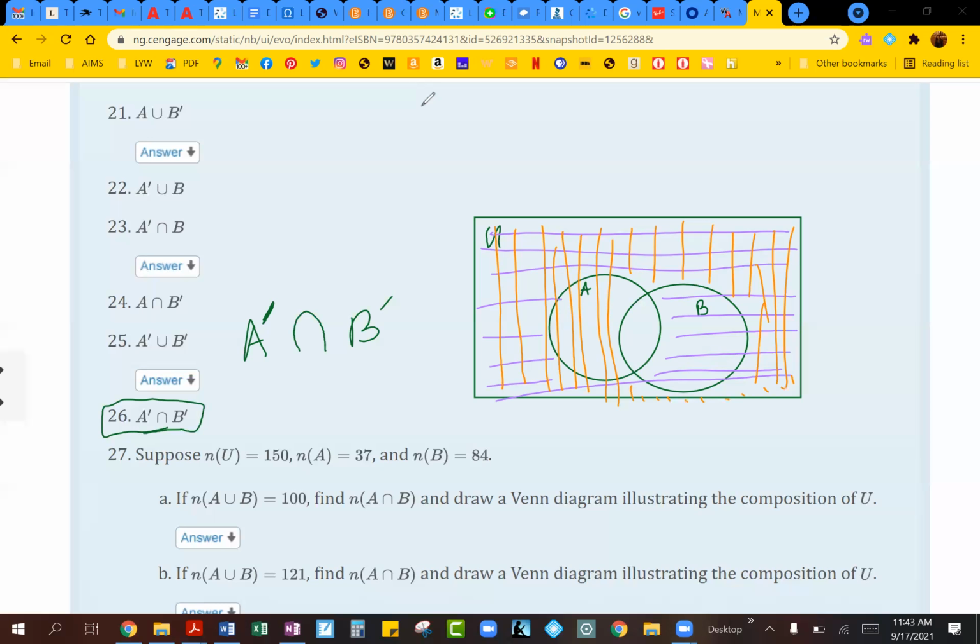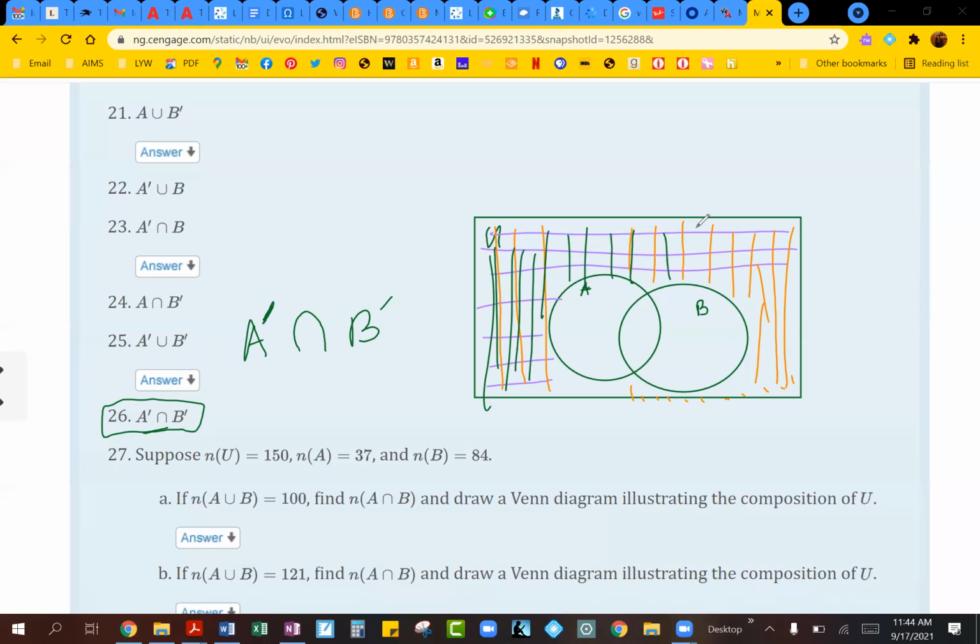So, you know, in the final result, you should basically have all your shading on the outside. So just everything in the rectangle, just not including any of the circles, and that's what you are looking at as your solution set, or, you know, your solution to this shading.